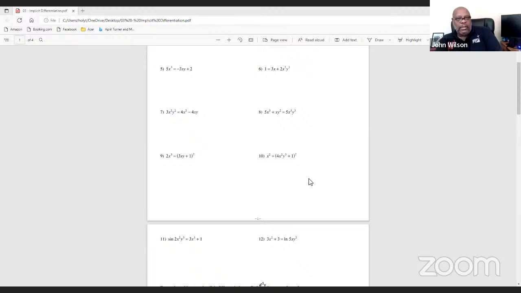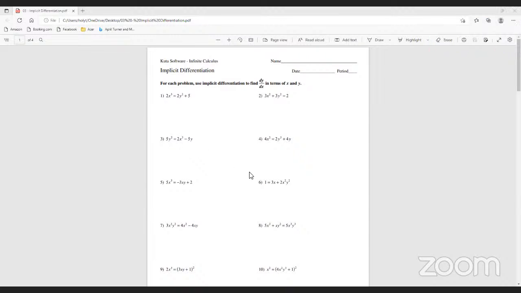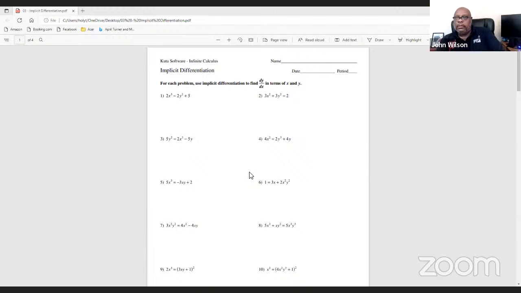All right. Anything else? Anybody else? I think I assigned 2 and 3 or something, didn't I? 3 and 4. I think I assigned 3 and 4, right? Okay, good. And those are straightforward. There's no product rule in those, right? Just got to remember that darn y prime. Got to remember y prime when you do a derivative on a y. I think everybody can do 3 and 4. You can probably do 10 if you work at it.